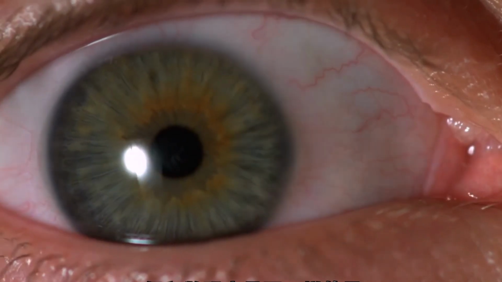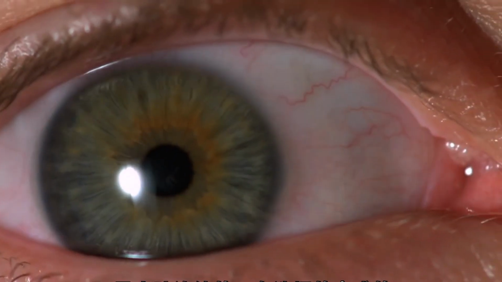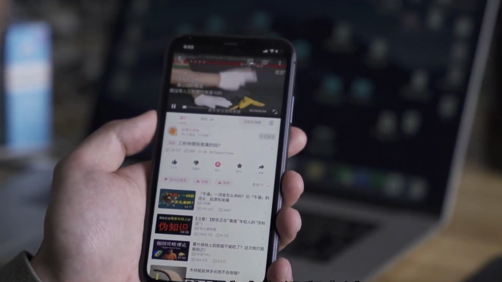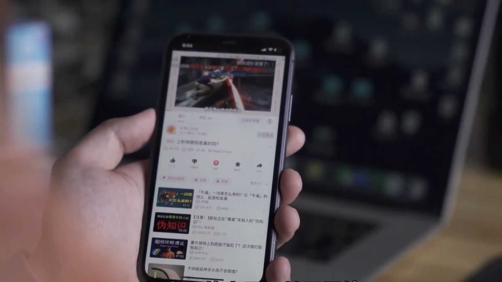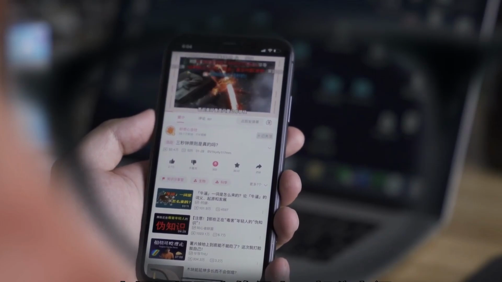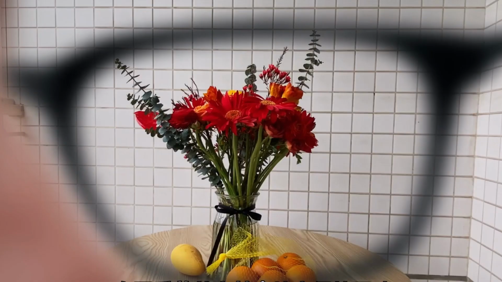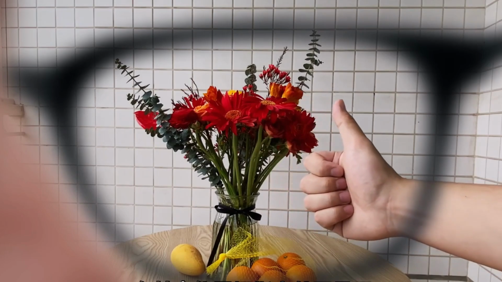But unlike digital products, the brain continuously and selectively processes the images our eyes capture. For example, while you can see your phone's entire screen, you might overlook the like button below the video. In fact, your nose is always in your field of vision, occupying a large part of the space, but you usually don't notice it. Also, if you close your left eye and keep your right eye focused on a point, then slowly move your right thumb from left to right, at a certain spot, your thumb will vanish.